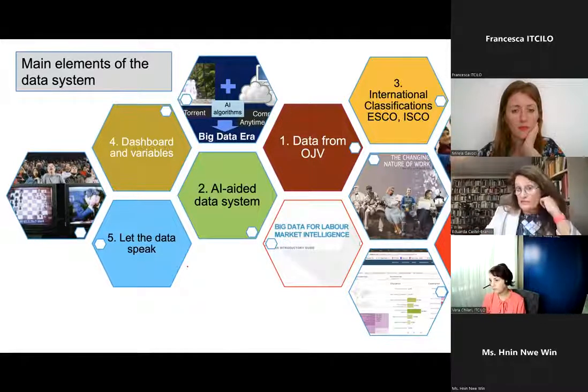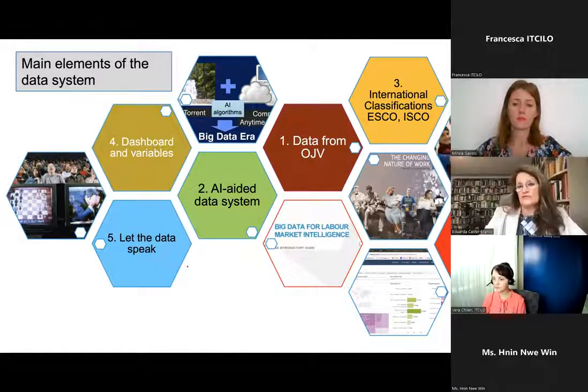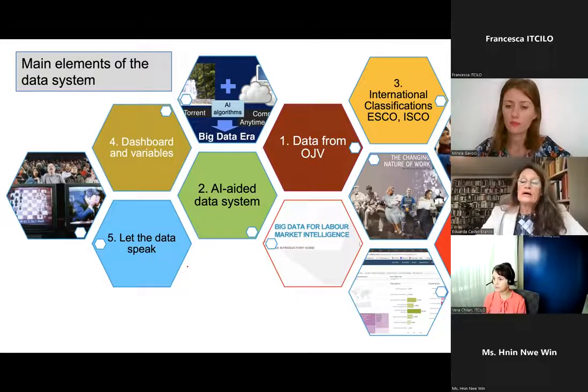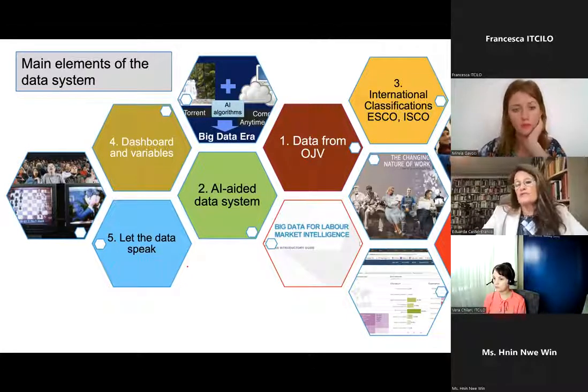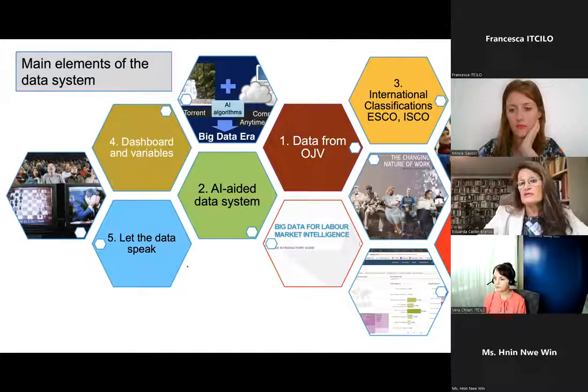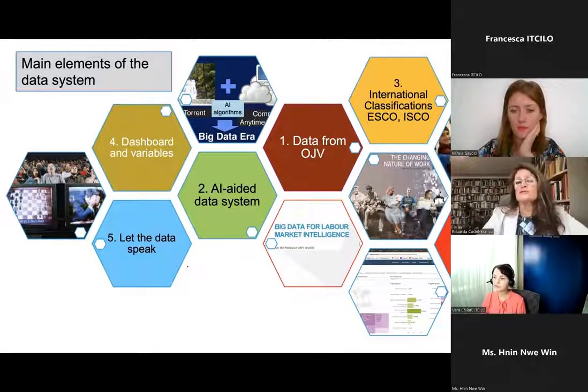Of course, and this is fundamental, the classification of data is done against international classifications, ISCO-08 at 4-digit level for occupations, and also ESCO for the skills, knowledge, attitudes, and other international classifications, obviously, ISCED for education, and NACE for areas of economic activity, or NUTS for regions, for example. So the use of international classifications, taxonomies, is a fundamental aspect that provides then the necessary comparability.